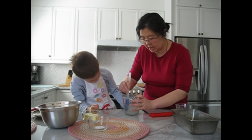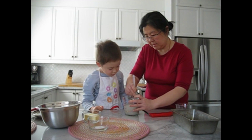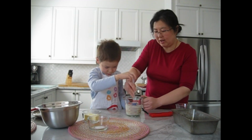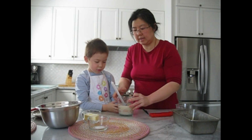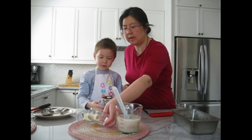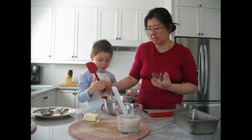Give you a hand on that. I'm using fresh yeast because the bread usually tastes a little fluffier. It takes a little bit longer to dissolve. Okay. Let's leave it on the side. Next, we're going to mix 360 grams of all-purpose flour with a quarter of a teaspoon of salt. And you can use the dry spatula to mix.